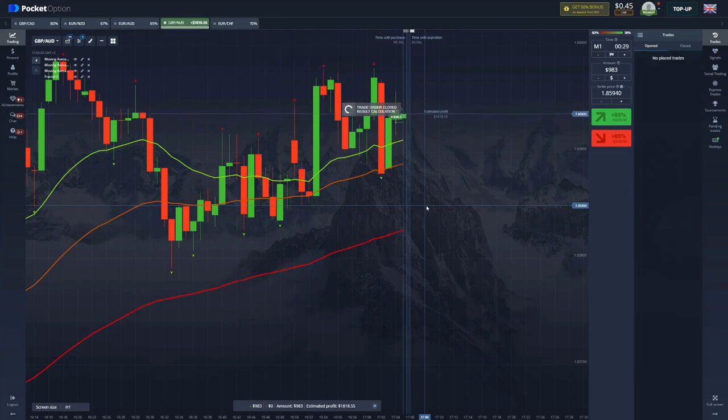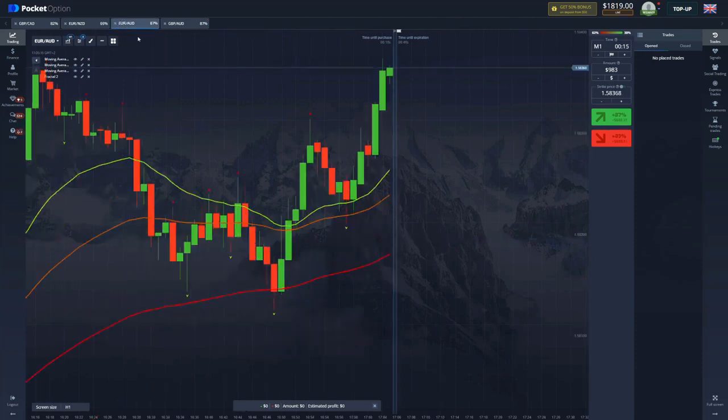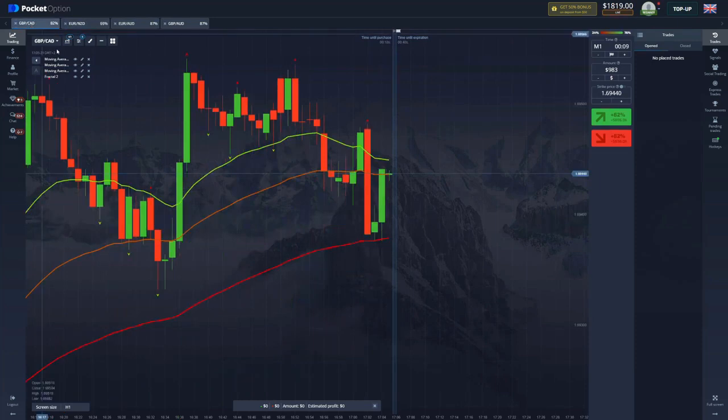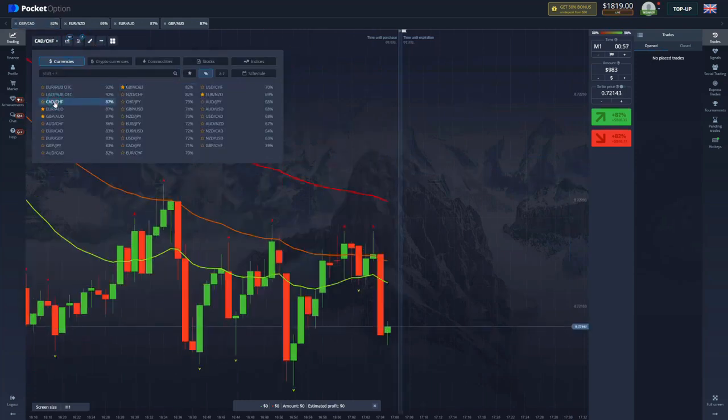And yes, of course, the option does close successfully, and this is what I'm trying to say, guys. If you stick to the strategy and follow the rules of it, you will be able to generate money, and you will significantly reduce the chance of failure. Make sure to just follow the rules that you have set for yourself and for your strategy that you're using. In this case, we're always looking for that pullback, we're looking for the trend, and we're looking for the fractal arrow that shows in the direction of the trend that we're trading in.